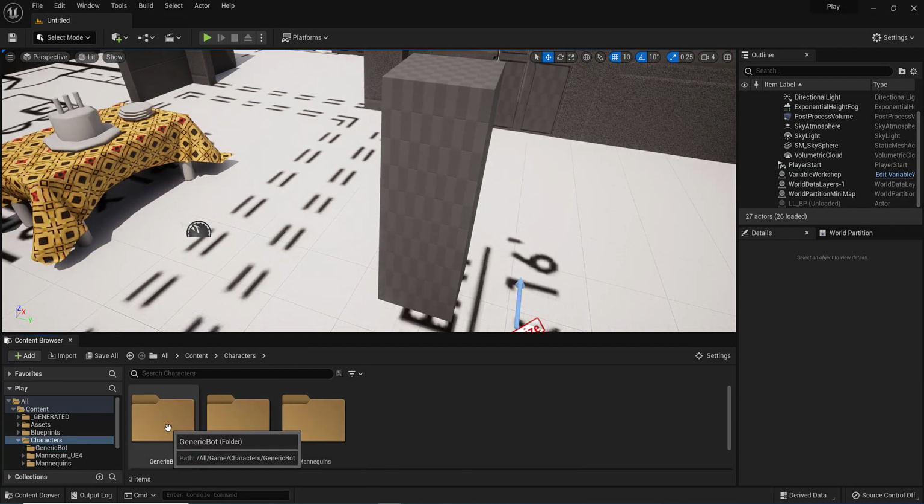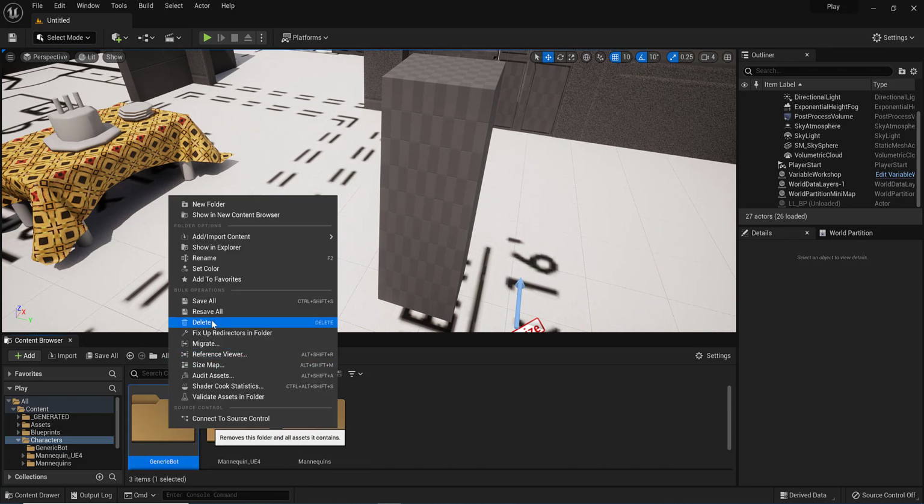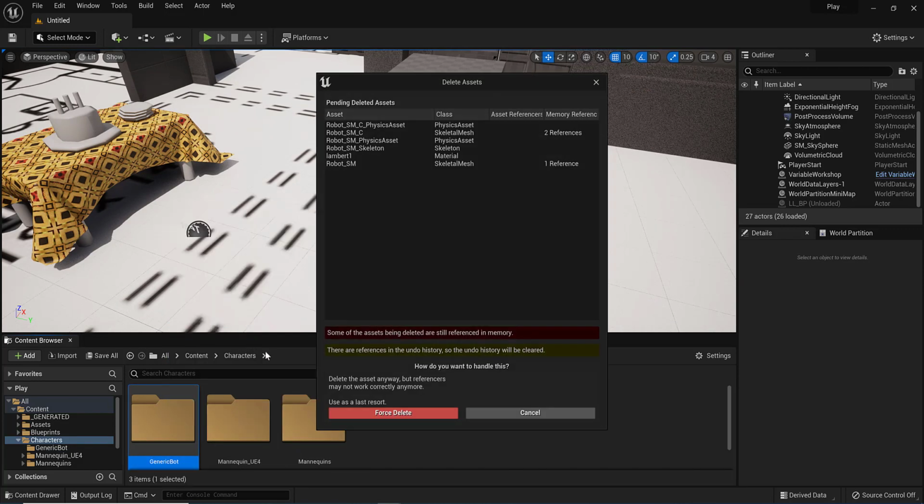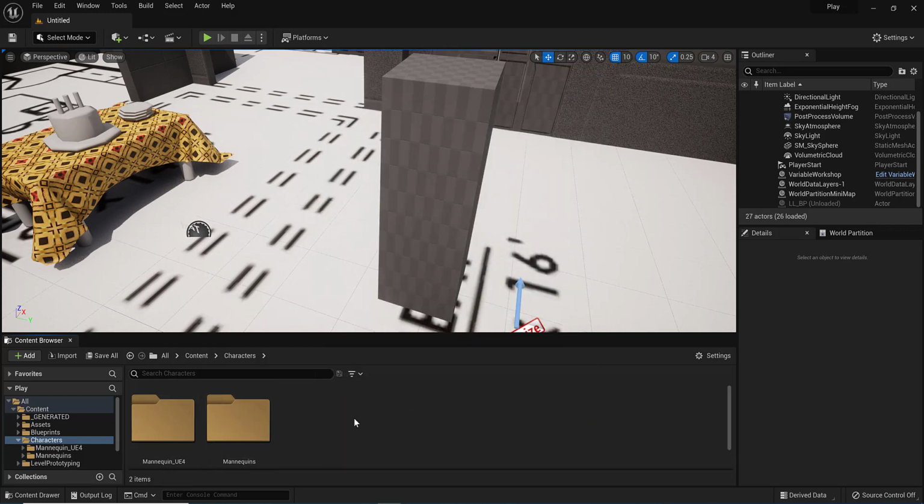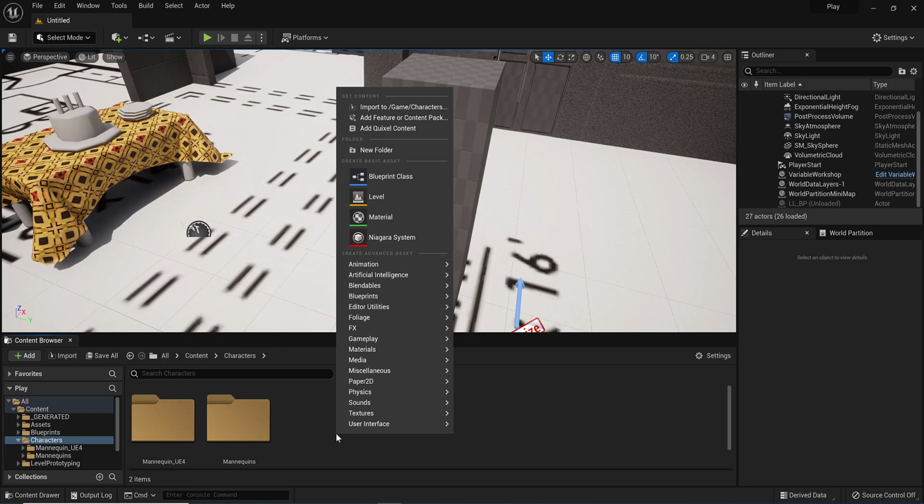Let's say we want to delete this generic bot folder, right? Because I'm like, okay, I want to do a fresh import, and I hit delete here. Sometimes, even though you force delete, for me it did it this time. It wanted to be good, but sometimes it would leave everything in there, like the folder structure and everything, and not delete everything. So sometimes you have to force delete, and then you have to close Unreal and reopen it, and then it'll actually have everything deleted. Just a point of reference for you. And that actually happened to me literally as I was preparing this demo. So I'm happy that it didn't do that again.